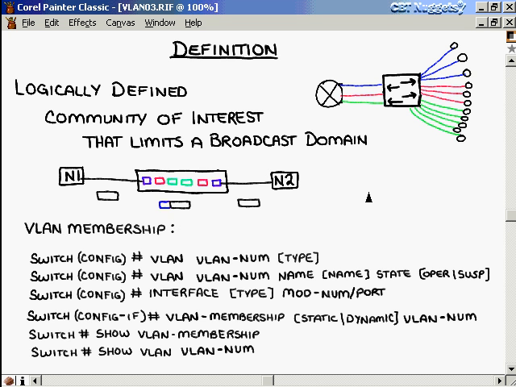So let's move into this diagram so I can tell you a little bit more detail about how these VLANs are operating. The first thing I want to make you aware of is that as far as the hosts, in this case we have N1, and here we have N2, VLAN membership, or anything to do with VLANs, is totally transparent to them. They have no idea that VLANs exist on the network or even within the switch. This is how it operates. When N1 creates a data unit to be sent over this wire, it looks like this. Okay, it's all packaged, and this is the original data unit.